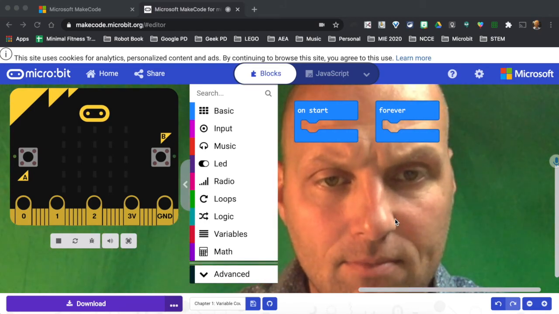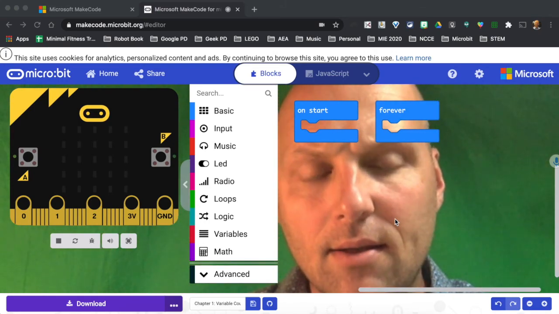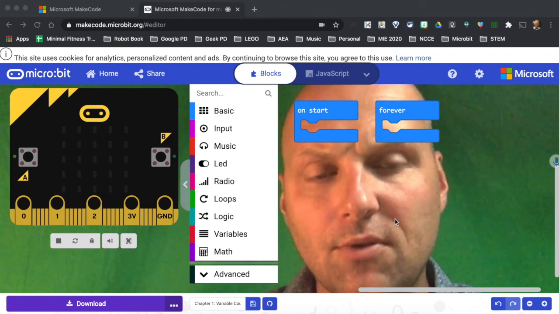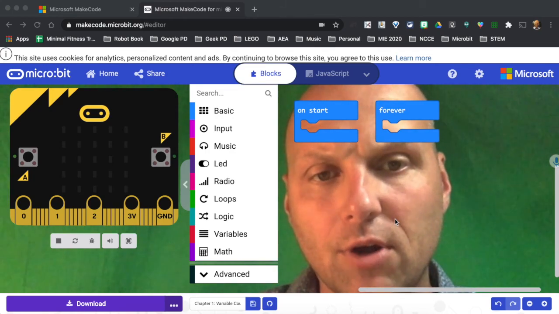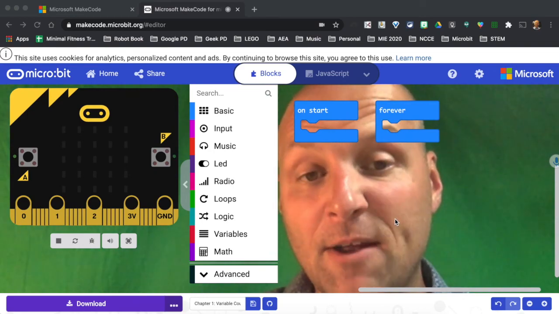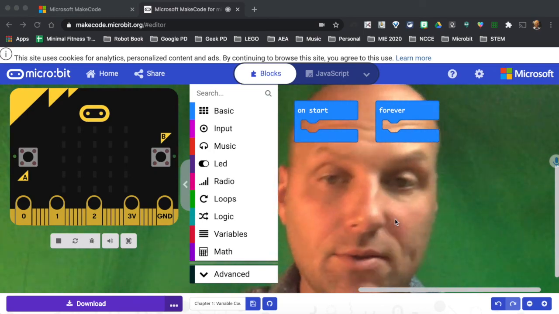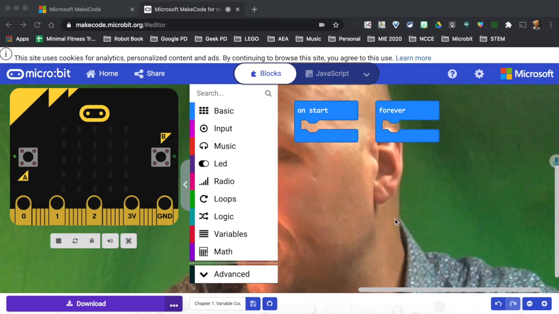So just take a deep breath, like LeVar Burton always says, and understand that there's going to be a little bit of a learning curve with this, but in the long run, we're going to be able to see the benefits of both block-based and text coding. So let's dive into this work here.